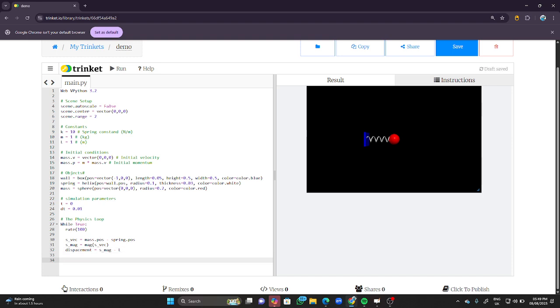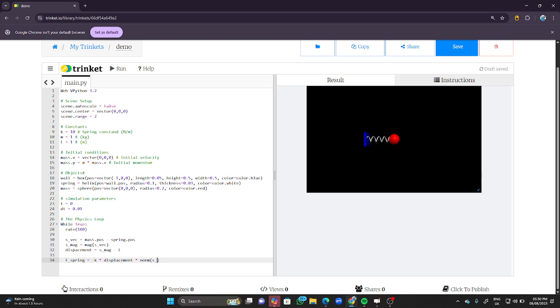Next, we're going to calculate the force using Hooke's law. So the force on the spring, or the spring force, would be equal to minus k, that's Hooke's law, times displacement times the norm of the s vector.